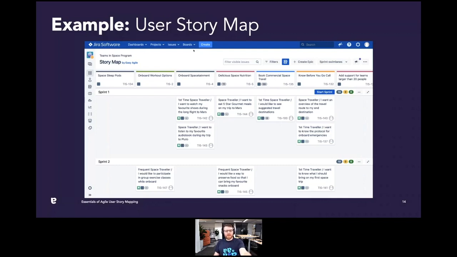And then in this example here, you can see the user stories under each of those epics, and then sequenced into sprints, sprint 1, sprint 2 here. There's a whole lot more to this, and I encourage you to have a look at the demonstration video of Easy Agile User Story Maps for Jira by our product manager, head of product here, Tegan Harbridge, if you're interested in diving deep into that.